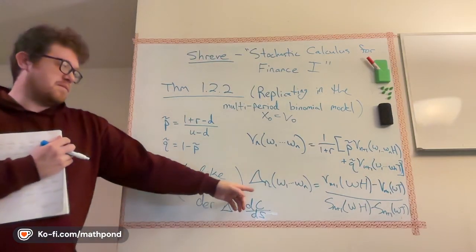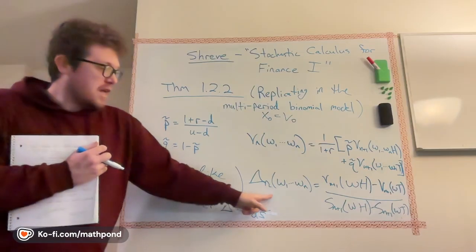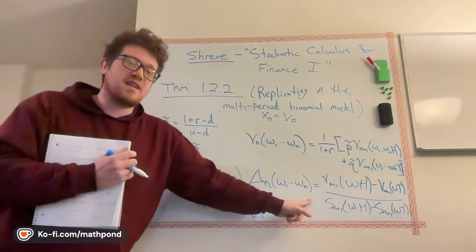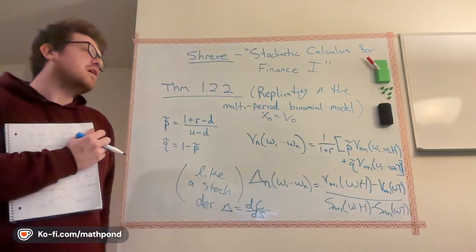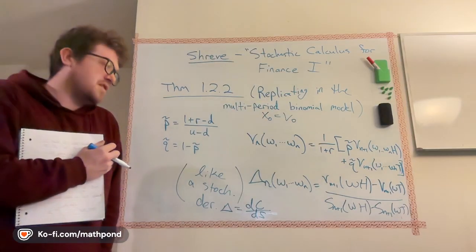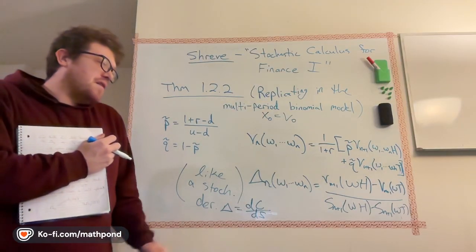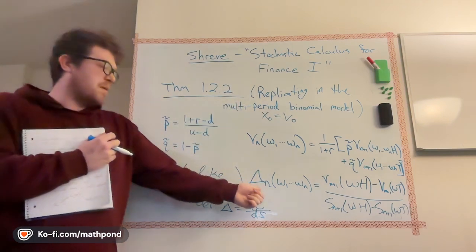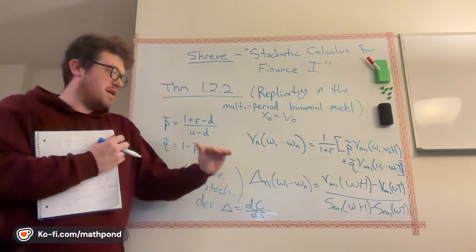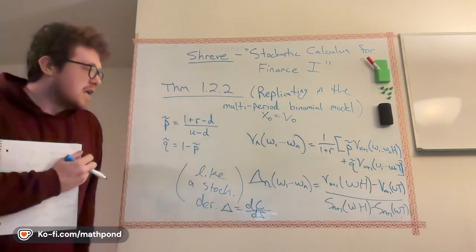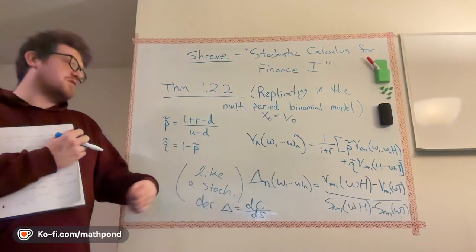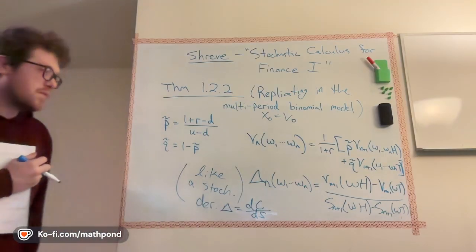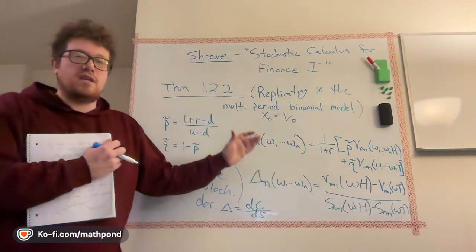And that's why they call this a hedge, because if you sell short the option and then you buy this amount of stock, it should cancel out all the risk. If the stock price moves up, then your stock should move up about Delta n per unit of the stock price, but the option that you sold short should also be going up that amount. So it would just basically cancel.